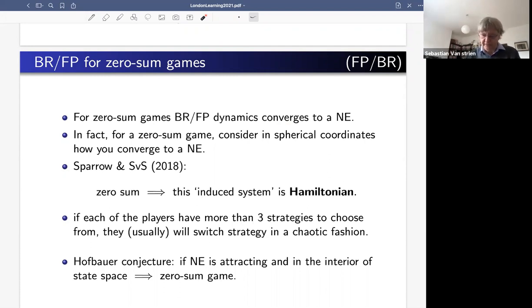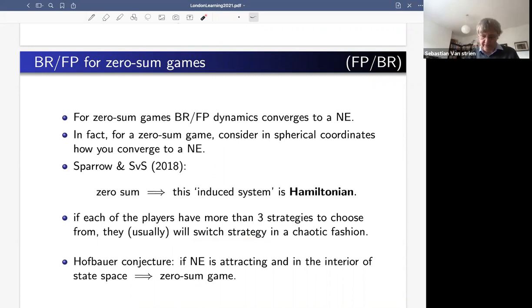If you take the dynamics as projected on the spherical coordinates, the dynamics turns out to be Hamiltonian. So even though you converge to the Nash equilibrium, there's this Hamiltonian system, related to mechanical systems without friction, and in those systems you frequently have chaotic motion. In fact, that's precisely what happens. There is this Hamiltonian system in the background.